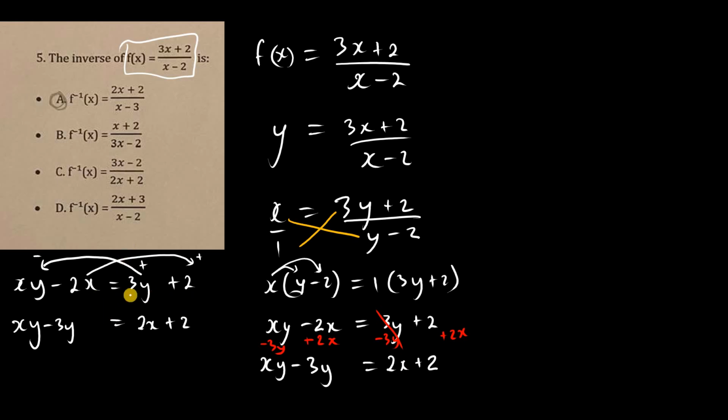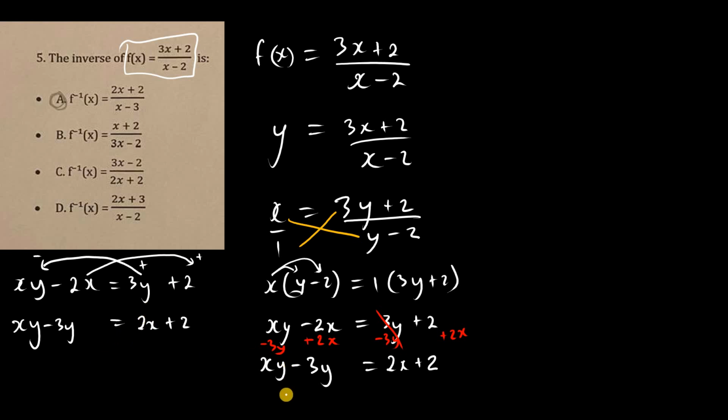But truly what we really did was to subtract 3y from this side, so it no longer exists on this side, and we subtract it from this side, so we can see it here. We added 2x to this side to remove the minus 2x, and then we add it to this side as well, so you can see it here.